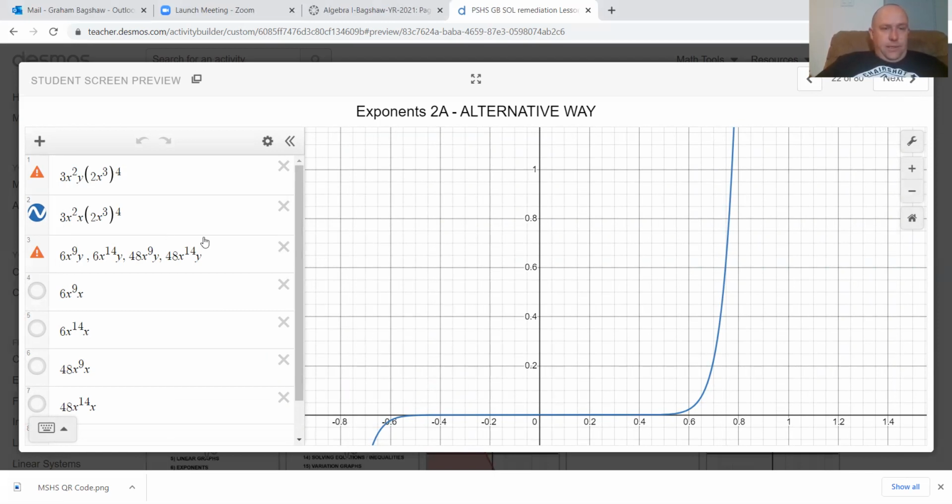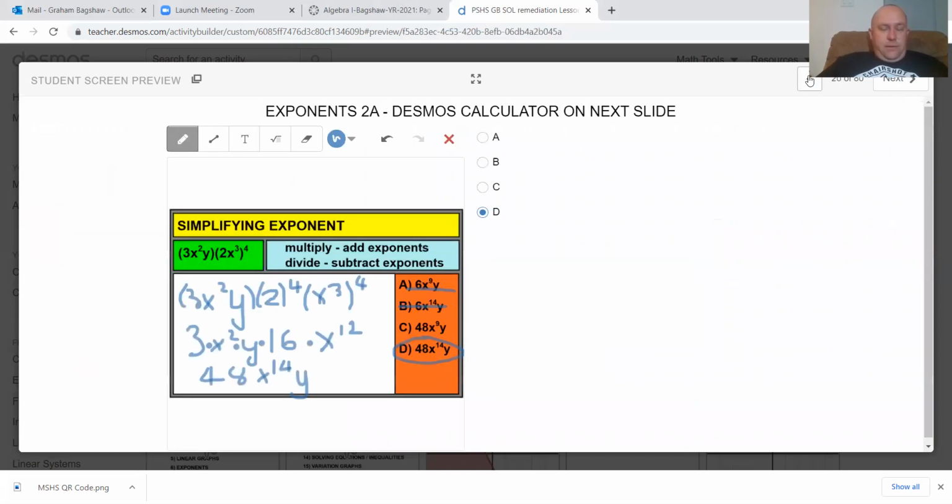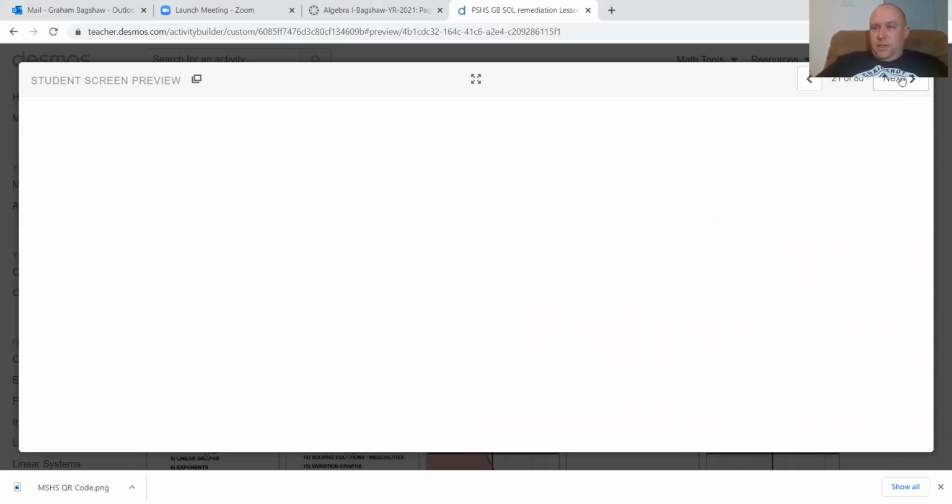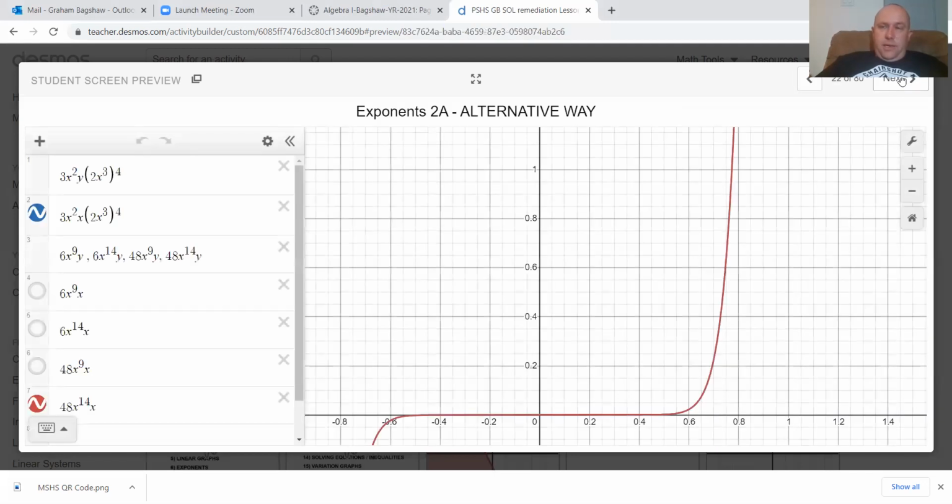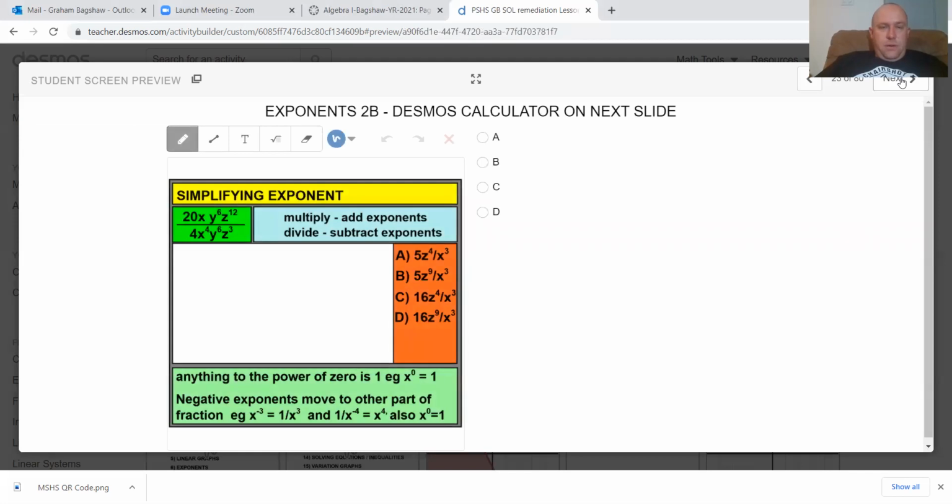Now, these were the 4 answer choices. So what I did is I typed them in one at a time, but wherever it says y, I put x. And I did that for each of these. And then you can actually compare the graphs. So answer A is wrong. Answer B is wrong because it's not the same graph. C is clearly different. And notice D gives you exactly the same graph, which if you go back and look, is what we found out. It was answer choice D. So there is a way that you can check, but it's a little bit more complicated to do. But if you can remember, it's certainly one that you can use for multiple letters.